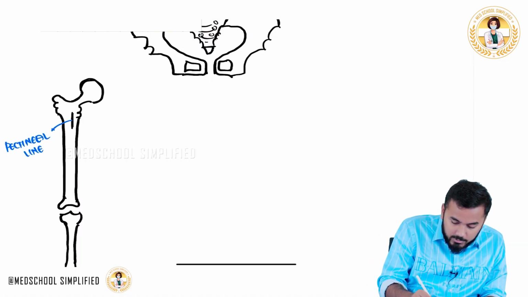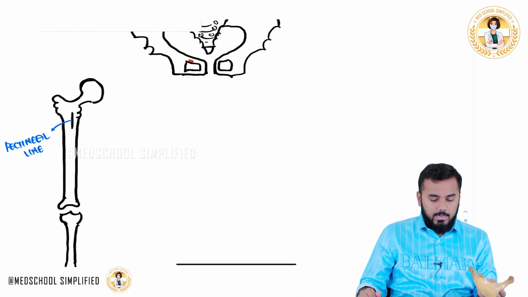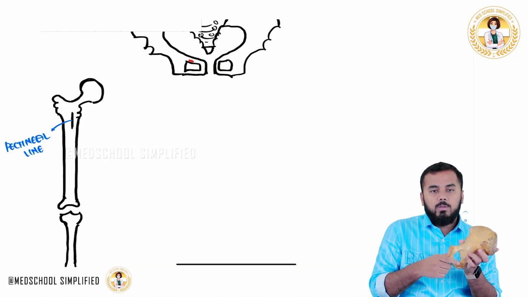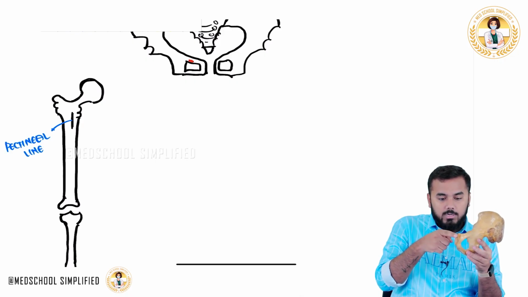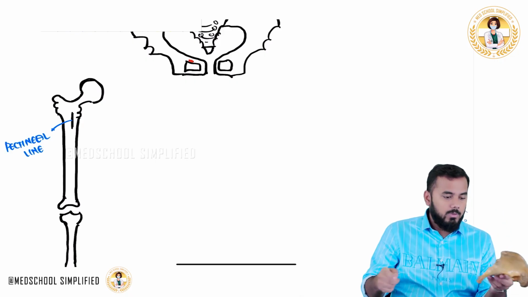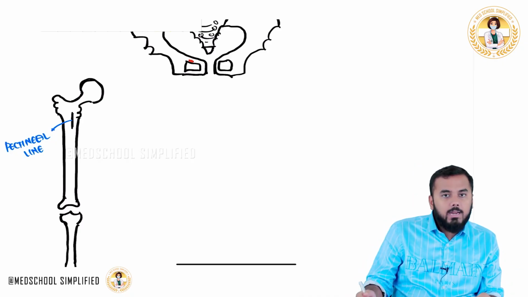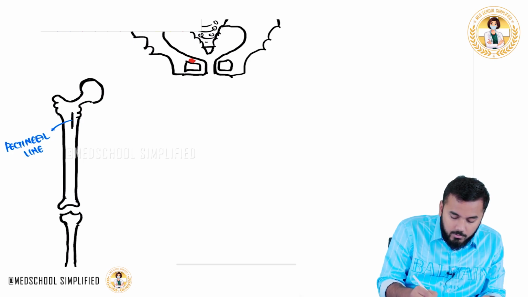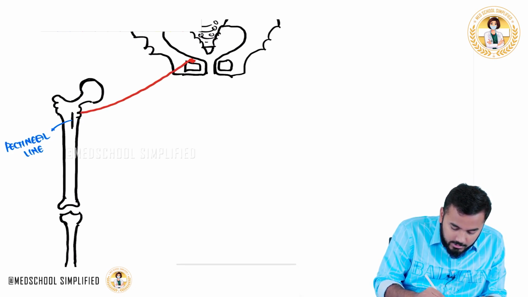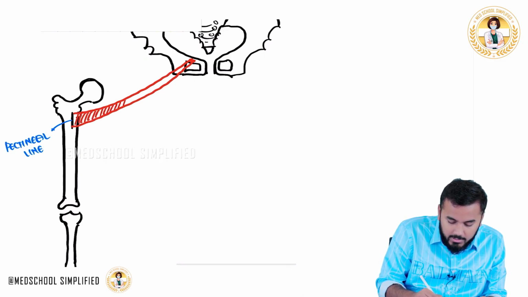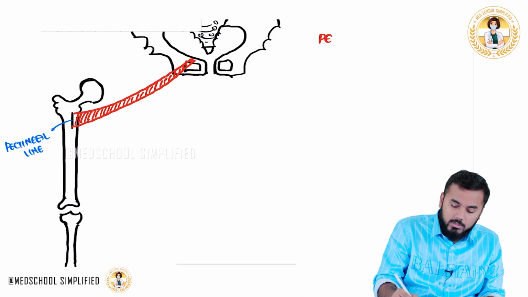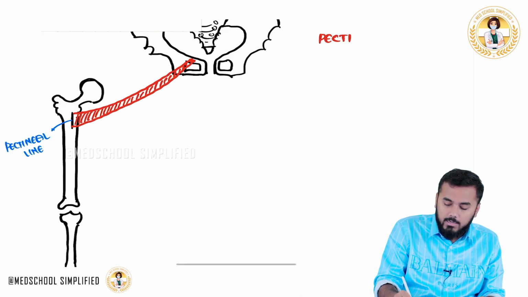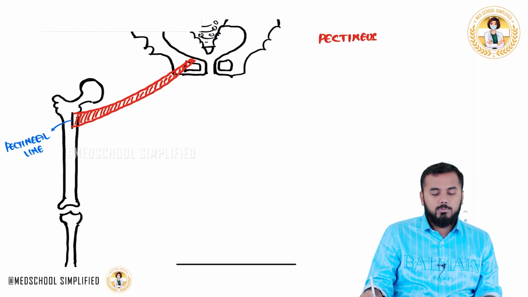Now the first important thing is that you have a muscle from the superior surface of the pubic ramus. For example, look here. This is the pubic bone. In this pubic bone there are different kinds of rami. This is called the superior ramus, this is the middle ramus, and this is the inferior ramus of the pubic bone. Now I am drawing the superior ramus. From this superior ramus you have a muscle that is attaching to the pectineal line. Look here, this muscle is inserting to the pectineal line. So this muscle is called the pectineus muscle.